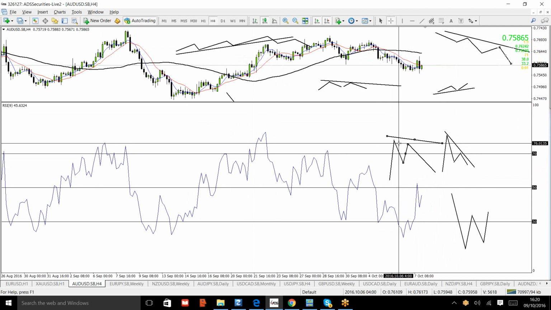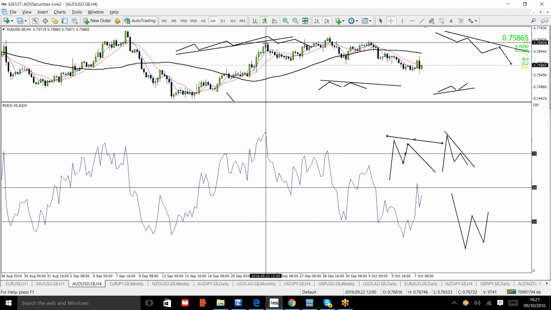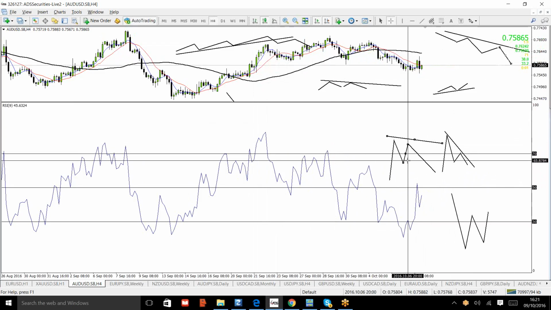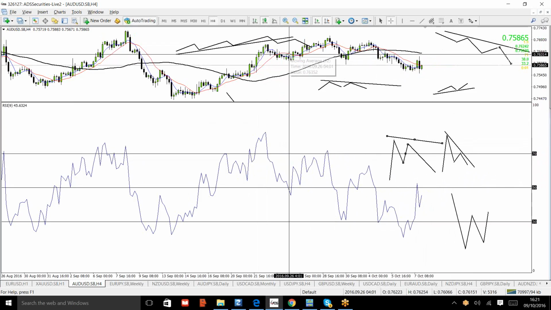Remember, you cannot just take a trade on divergence. The reason is divergence starts showing on your indicator maybe 3 hours before the price moves. So you cannot sell 3 hours earlier before the price starts falling. So you need to wait for the confirmation on the price action. But this will tell you, yes, there is a possibility. So you can write it on your chart, on your booklets when you're trading, and keep that in your mind, and then wait for the price action to give you a reason to get out of your buy trade or start selling.